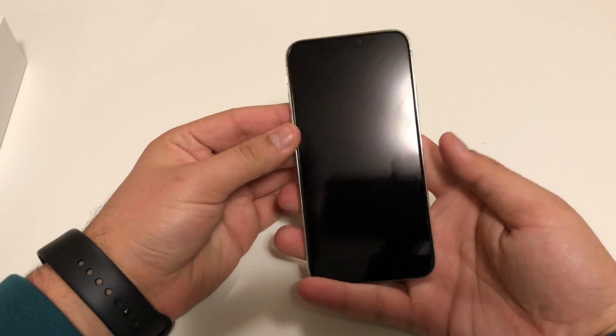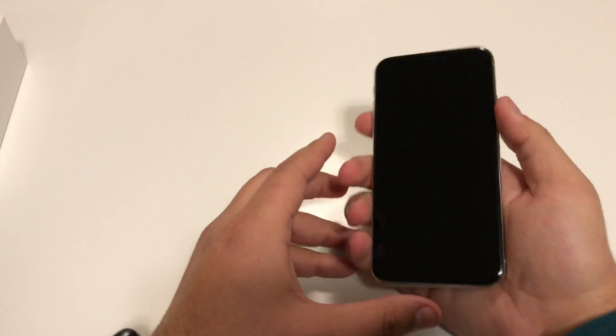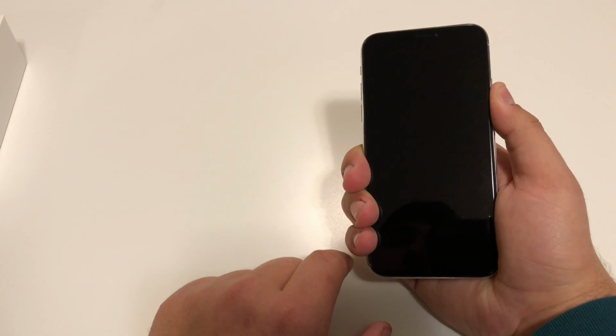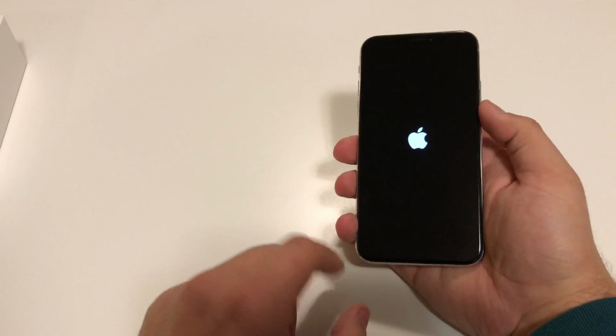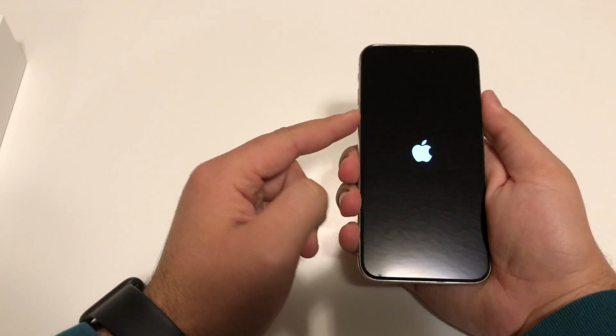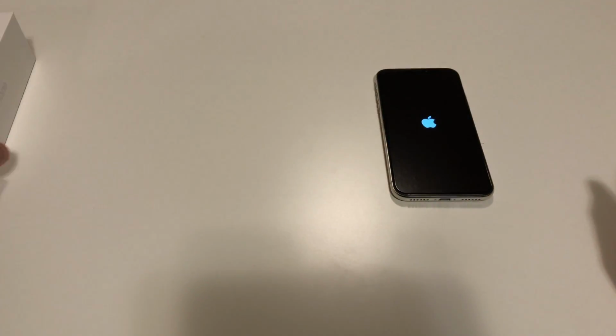All right, this is probably my favorite part ever, opening an iPhone. So let's go ahead and turn this on by holding just the power button for now. In order to turn off the iPhone 10, you have to hold volume up and the power button, or the volume down, it doesn't matter. Whichever one you press, it will allow you to turn it off. So let's put that aside for now and open up the silicone case.